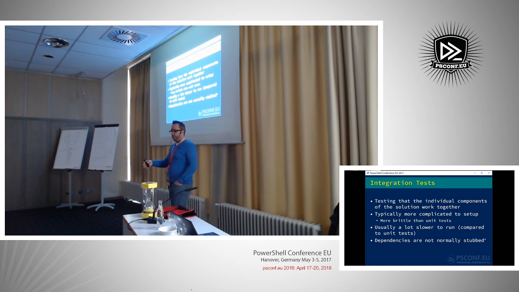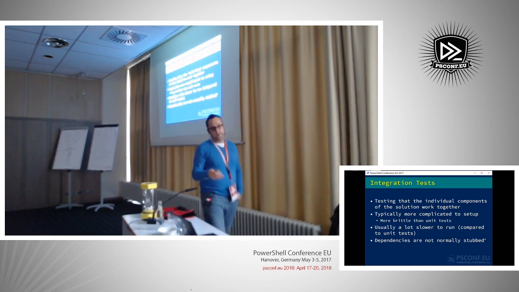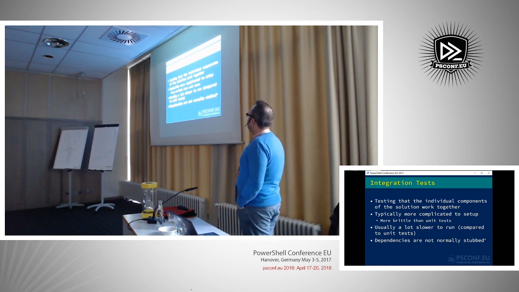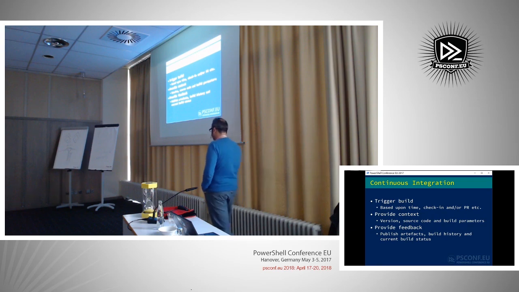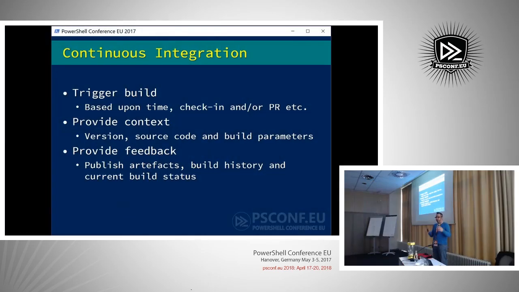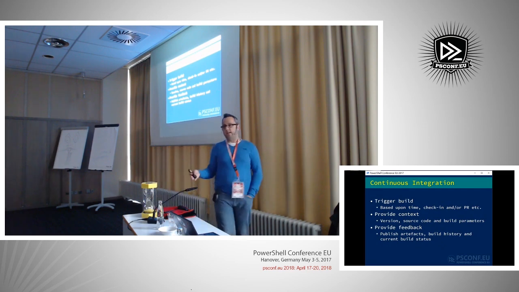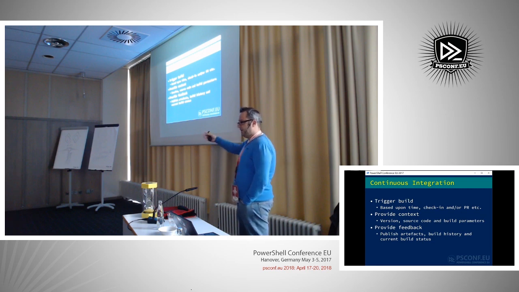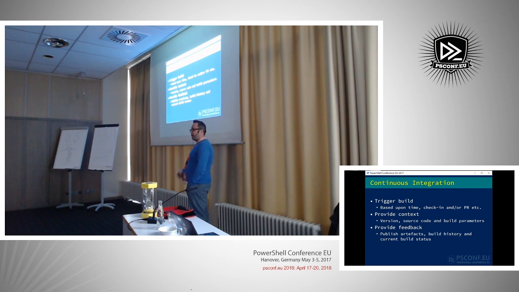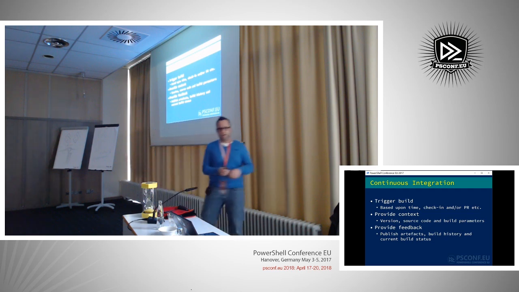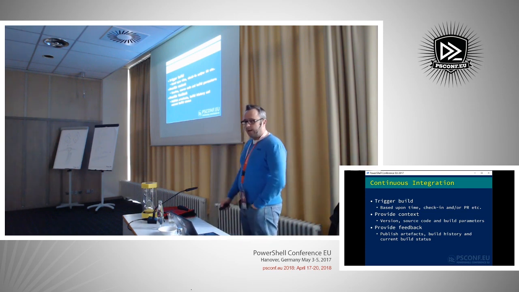What happens if my AD domain blows up and I've got a whole load of tests that depend on that? When we come to continuous integration, we're talking about using a CI system that will, based on some kind of trigger - currently in the DSC resource field, when we check in code and issue a pull request in GitHub, AppVeyor kicks in, spins up a virtual machine and runs all our unit tests. The CI system is there to run something, provide some context and feedback, and maybe some artifacts cut out at the end of the build process.